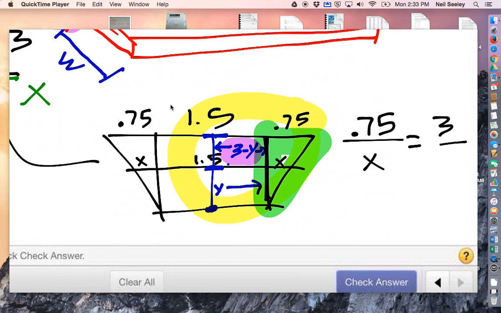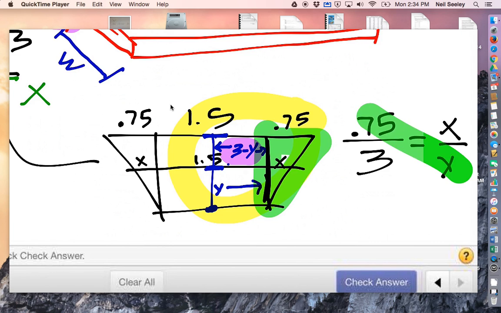So that was big base to x is that, maybe I should do it a different way. Yeah, let's back it up. That's probably a confusing way to look at it. Let me try it another way. You could do it a couple ways. You could do 0.75 is to 3, so it's like the big base with 3, its big height across here, as x would be the same relation as little base is to little height, y, which is the little one on the side there. That's one proportion you could write. In fact, the crazy thing about proportions is you can write them a lot of different ways. Ultimately, what has to be the same, though, is these cross products have to be the same.